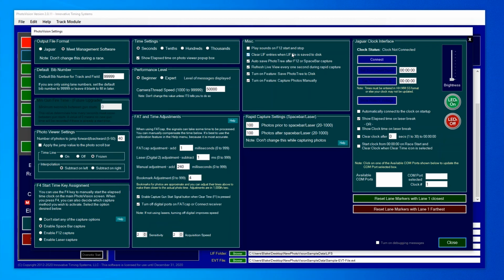If you happen to have moved your finger, let's say you hit the wrong key, when you click that key, if you don't hear the sound, then you know, oh, I didn't hit the F12 key. So that's really there to help you make sure that your finger was in the right place and you started the time. Just a little convenience thing. I prefer spacebar mode, so I have it shut off. It's really personal preference.